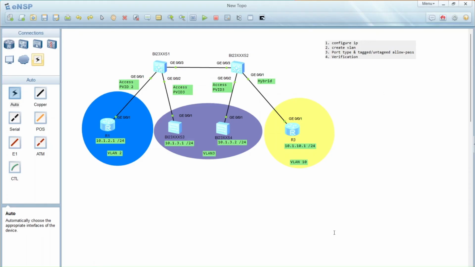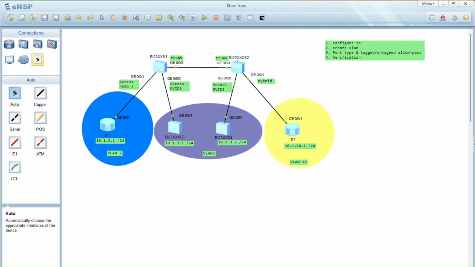Okay, so based on this topology, basically we want to ensure that even though switch 3 and switch 4 are connected to switch 1 and switch 2, they are still able to communicate with each other, because they are under the same VLAN 3. But we want to ensure that your router 1 can communicate with the VLAN 3 devices and also the VLAN 10 devices. The same thing, the VLAN 10 devices cannot communicate to the VLAN 3 devices and also VLAN 2. Okay, so after that, just now I forgot, you have to do this one as a trunk port. Okay, and then this one as a trunk port also.